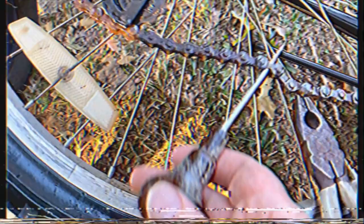So here we go. See, it's getting a little better. A little bit more movement in there. See? This one's bending good. This one's a little tight, but it's getting there.